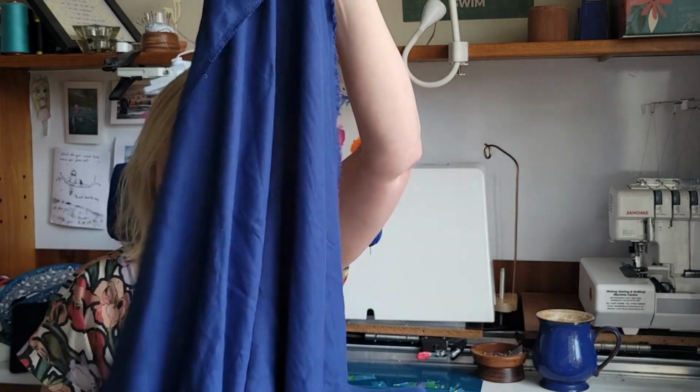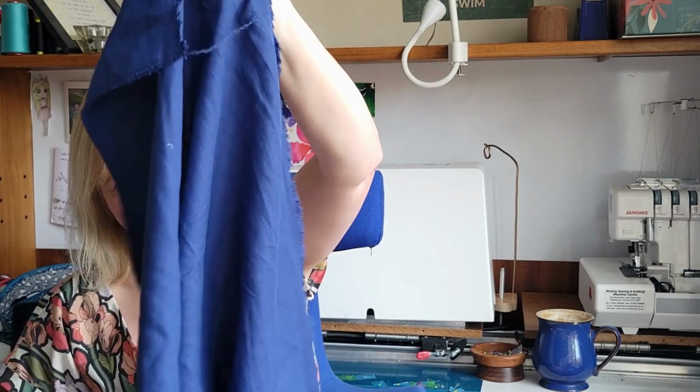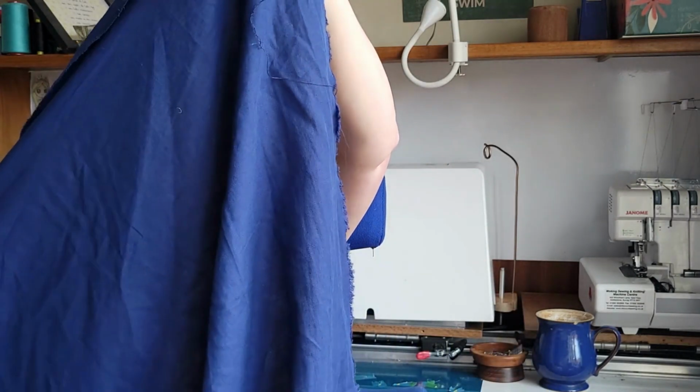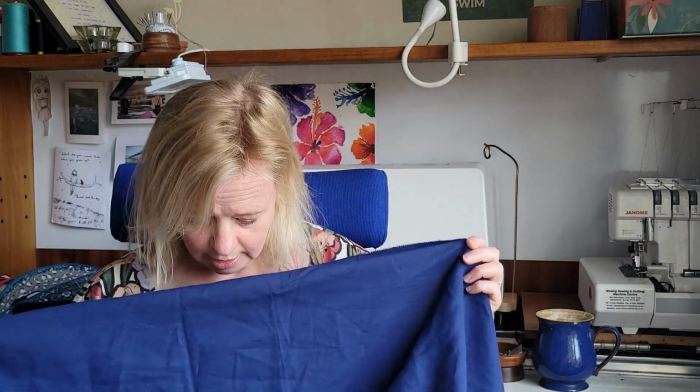So it's described as light to mid-weight. I'm not sure they gave a weight percentage on the website, but this is how it drapes. So it's slightly lighter than I was expecting, I think. I'm not quite sure why, but I just thought it would be a smidge heavier. But to be honest, for the things that I'm making, it's probably better that it's not. So I have a navy one, which is kind of a blue navy rather than a very dark navy, and that is going to be Burnside bibs, I think.